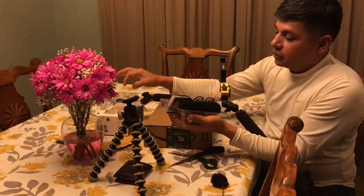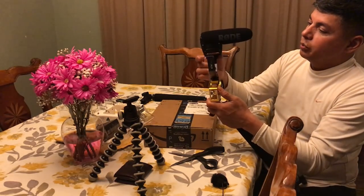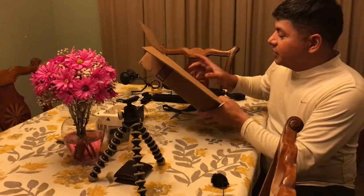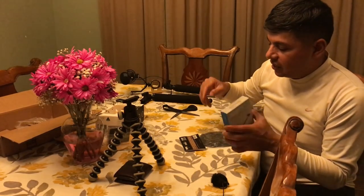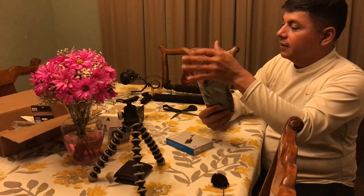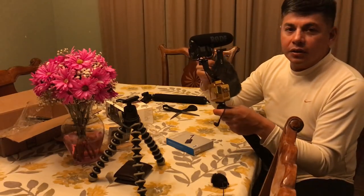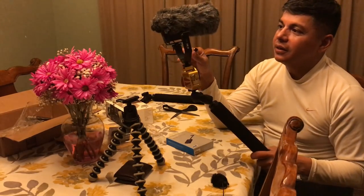Everything else is here — the postman just came and delivered this last and final box, which I am super stoked to finally look at. With these two items right here the new and improved camera setup is now complete. Right there — Rode 3.5 millimeter mic adapter, Hero 5 and 6 are still the same so this is going to work just fine on the Hero 6. And can't forget this guy — it's the Rode dead cat for the VideoMic Pro. It's going to be so awesome having this whole thing to use again. Good clear crisp audio. Look at that — voila, put the GoPro inside here and we are back in business baby!